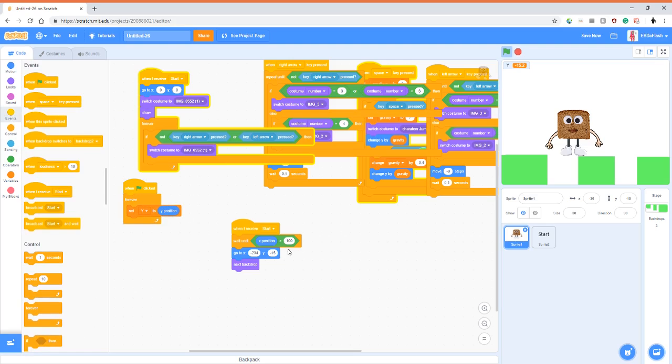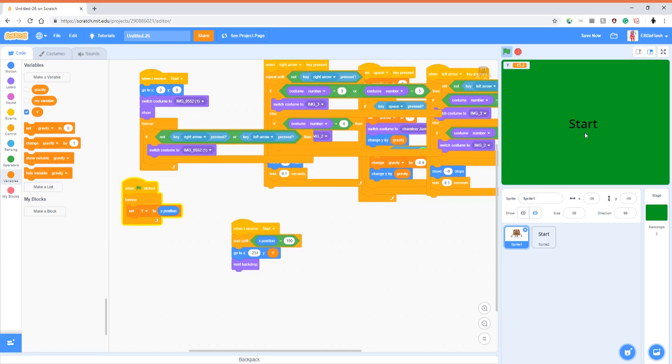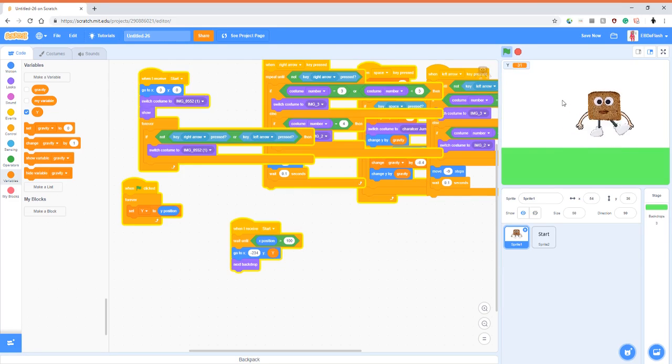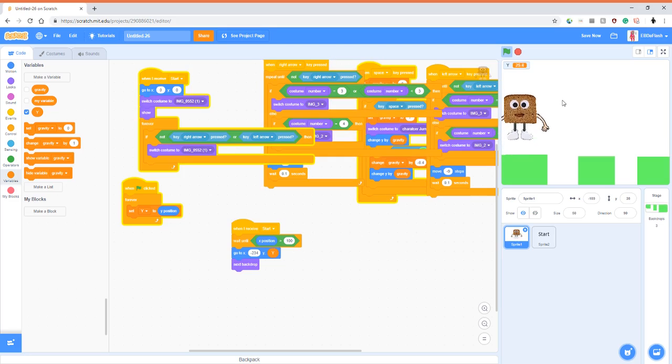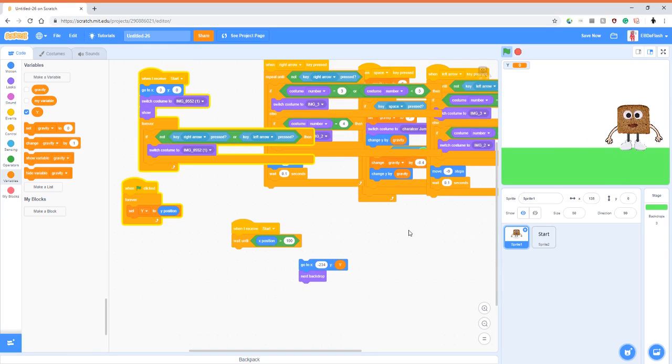So then you have that, and then you can set your variables, you see Y here, so you could make it go to Y. So then you start, you jump, and you keep falling down because it knows where your Y position is. So that's a cool little addition. I'll keep that there for now. And as you see what we did, that was a bit too much. So we want to turn it off. We don't want it to do anything, and we want to find the point where you would jump.